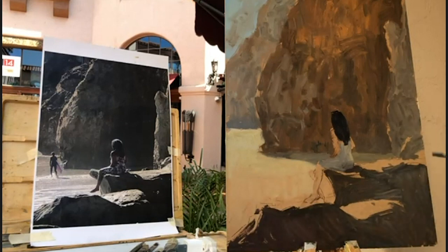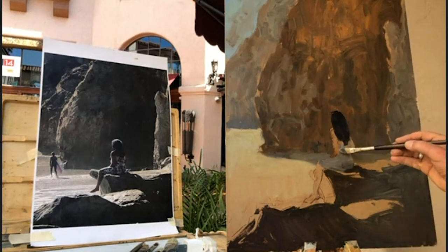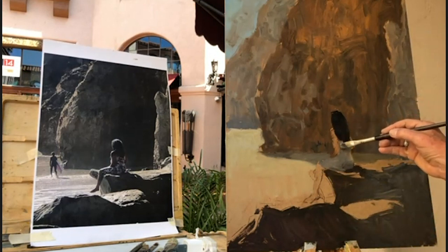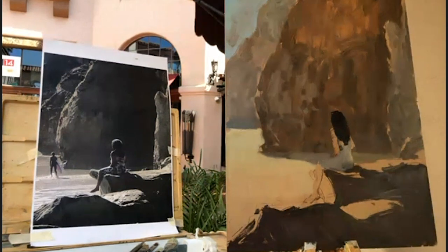Good question. I work on both. If I'm working larger, the thicker masonite is a little bit better. If I'm working smaller, I prefer the thin. If I'm working on location, I prefer the thin. It's just a matter of carrying it. You don't want to carry weight. So, that's an artist question. Definitely.